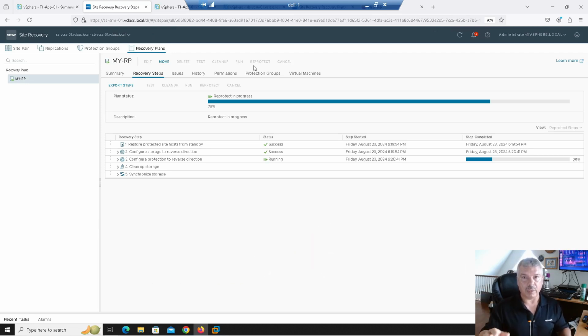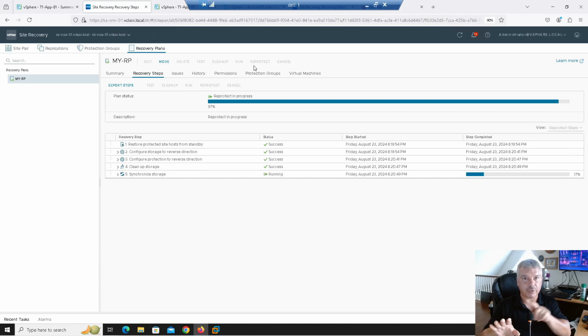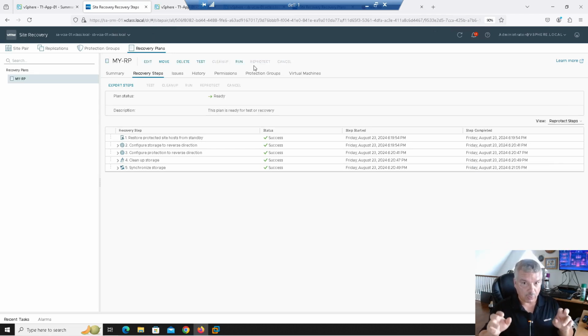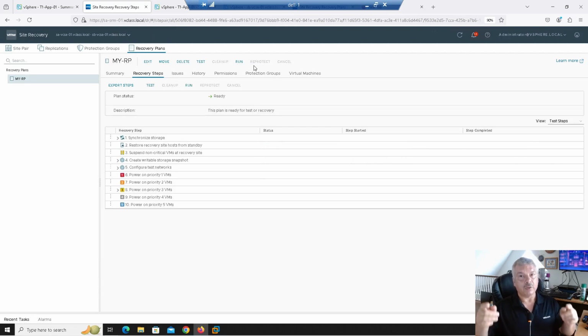So mine was enabled, so we failed over, we Reprotect, and this is doing its thing. Oh, the other thing it's doing, like I said, it's reversing the direction of the vSphere Replication. So it's saying, hey, Site B now replicate to Site A. Great. What's it do with your physical storage array? Remember, we installed the storage replication adapter. Site Recovery Manager will say, via the storage replication adapter, hey, storage, you need to reverse your mirroring, okay? So we want to be aware of that.